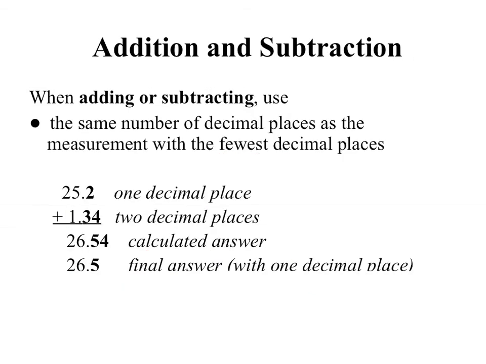All right, addition and subtraction. This one comes into play primarily when you're doing conversions of temperature, like Fahrenheit to Celsius, Celsius to Kelvin. But how do you do it? Well, there's a little bit different rule here. Now you look at the number of digits past the decimal. So you can see the example here, 2.52 and 1.34. 2.52 has 1 past the decimal, 1.34 has 2 past the decimal. Your calculator is going to tell you 26.54, but the answer that you plug in on the computer, the answer you report on your lab, can only have 1 past the decimal. So you're again going with fewest, but on the last slide it was fewest number of sig figs. On this one it's fewest decimal places. Okay?